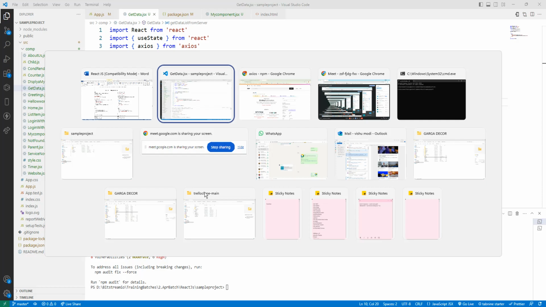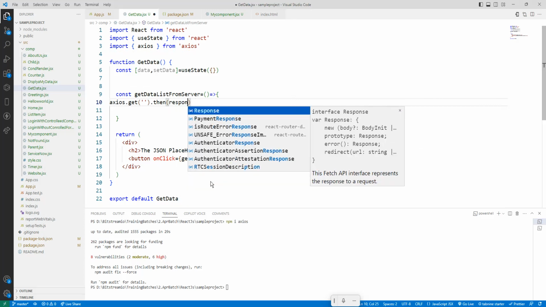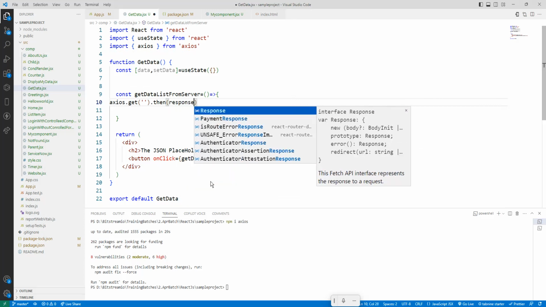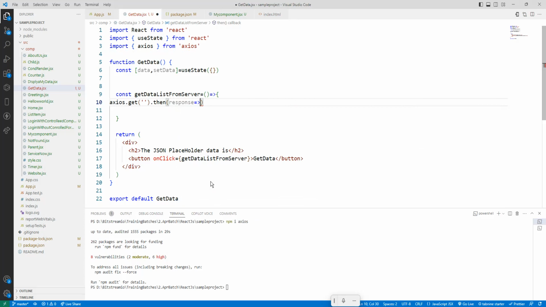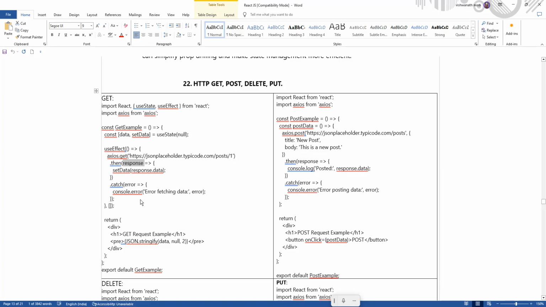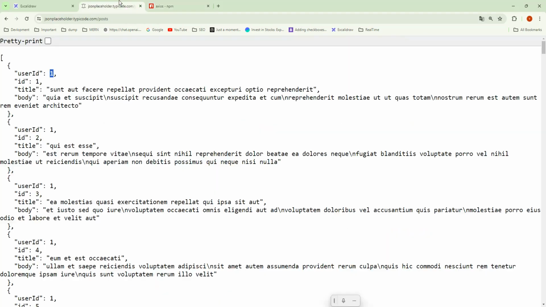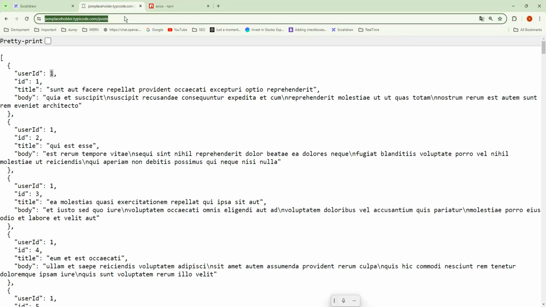The response equals to open close brace. We are going to set the response data to set data here. See here, set data response dot data. First we'll understand here. I will go to the JSON placeholder URL, the API, copy it and add it here.